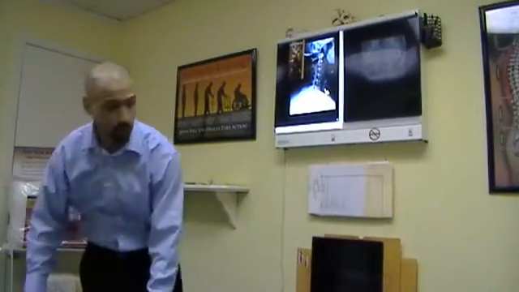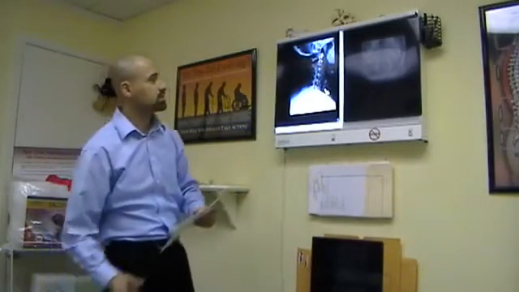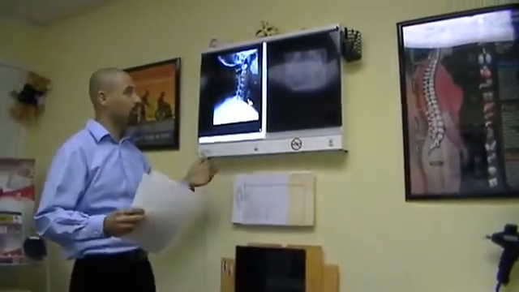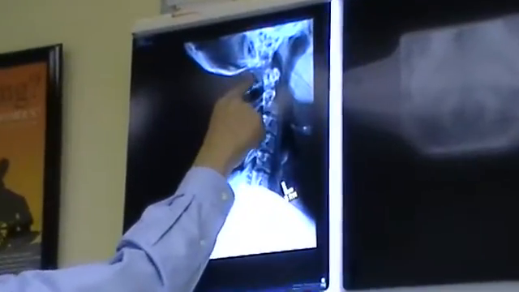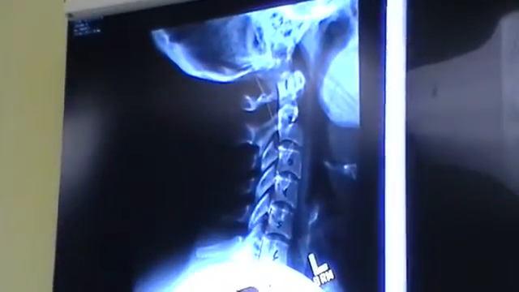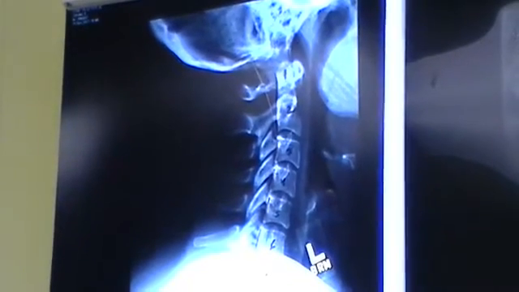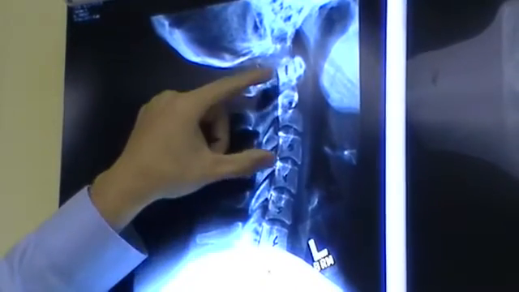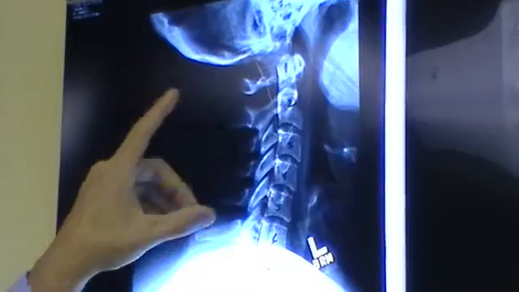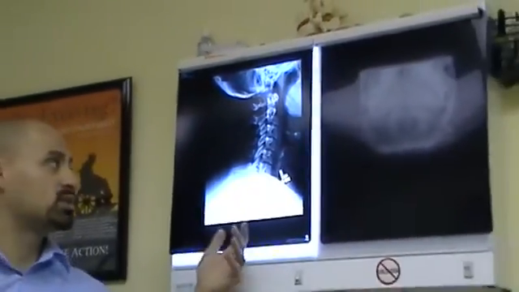Okay. The first thing I wanted to discuss was this x-ray right here, because this x-ray is a picture of your upper spine, looking at it from this side, okay? Now, although it may be sort of hard to see from over there, with my finger I'll actually outline what a healthy curve looks like, okay? And then in red, I actually drew in what yours looks like. What we notice is the lower half of your cervicals here are actually heading in the wrong direction, and then up here it is very straight, okay? Now, what that says to us is your spine is actually misaligning. The reason it's doing that?